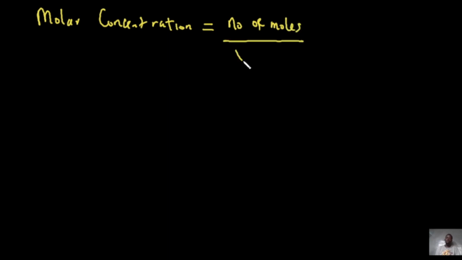So, when we say molar concentration, what do we actually mean? Molar concentration is simply described as the concentration of a substance in mole per dm cube. That is molar concentration, the concentration of a substance in mole per dm cube, which means mathematically molar concentration is expressed as number of moles of solute all over volume in dm cube of solvent. So just have that in mind, that when you talk about molar concentration, this is the general equation for solving it.